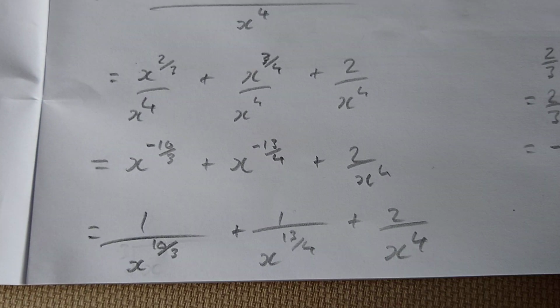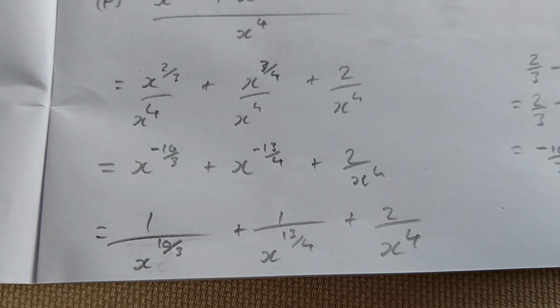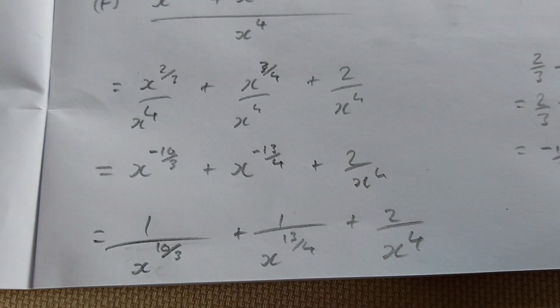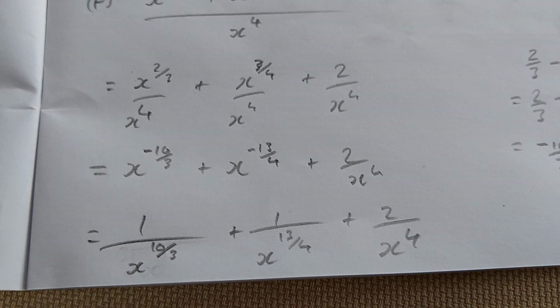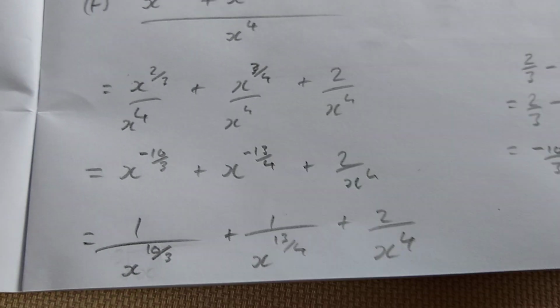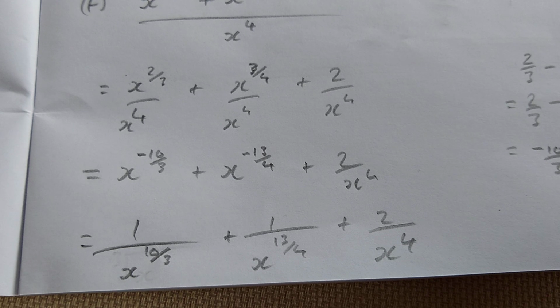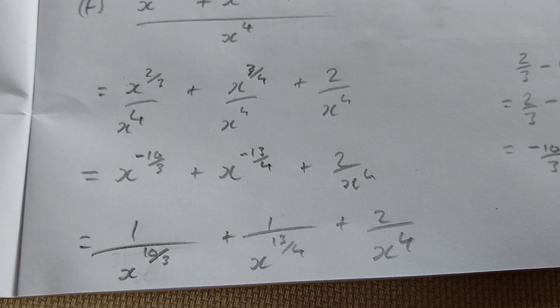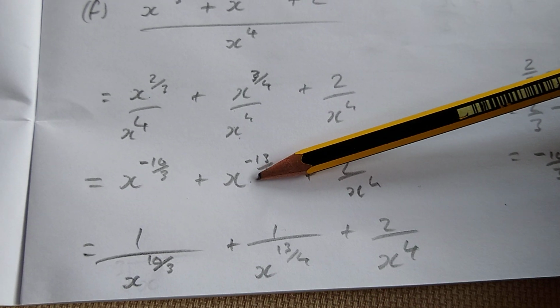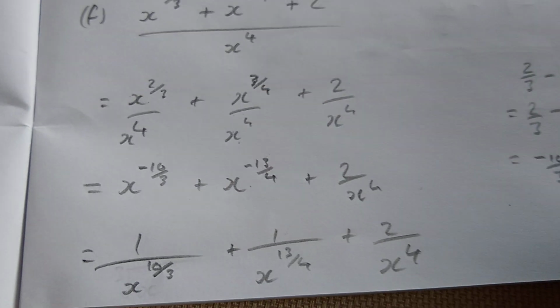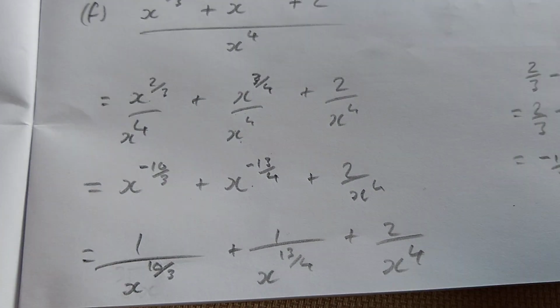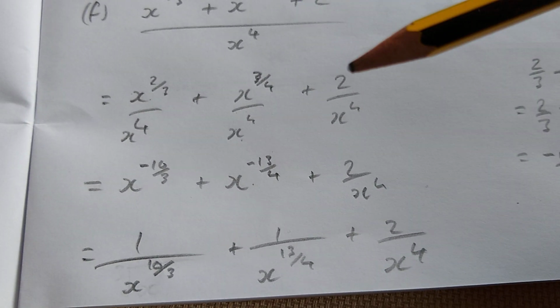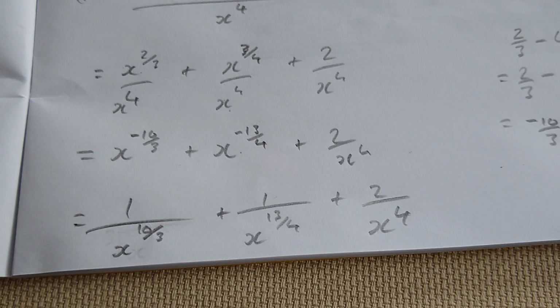This allows us to do something called integration or differentiation, which we look at during the Higher course, but we just need to be really, really good at doing it. If we learn that now, then when it comes to differentiating and integrating, pupils normally don't struggle with the idea of differentiation and integration, but they do struggle because their National 5 indices knowledge isn't as good as it should be. This will hold you back if you can't do this, guys. So spend the time now and it'll pay off later on in the year. Trust me.